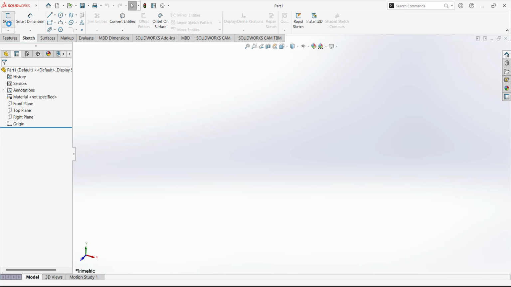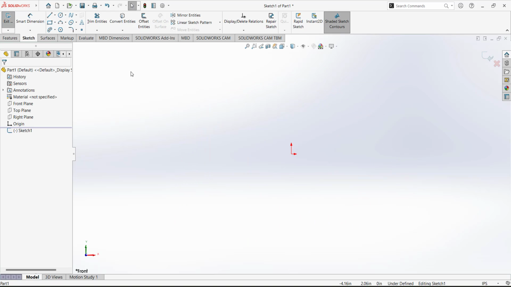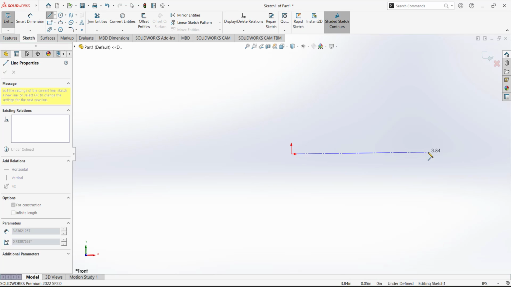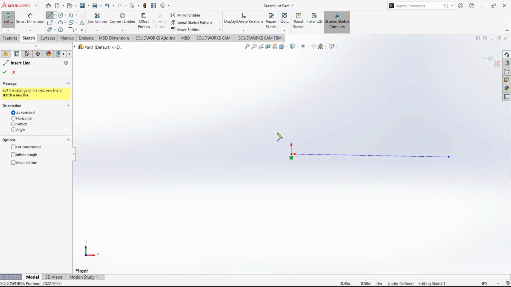So go to sketch, and we are going to open the sketch on the front plane. I am going to draw a center line from the origin, a horizontal line, then select the line tool and draw a line from this origin.